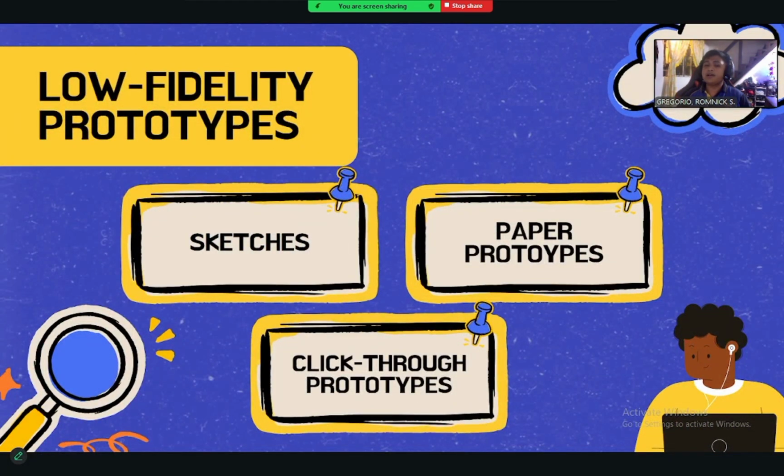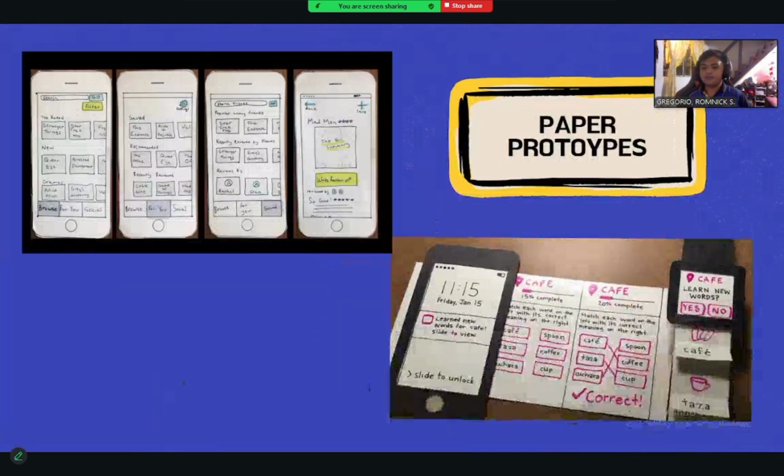So, the second example of low fidelity prototypes that we are going to discuss is the paper prototypes.